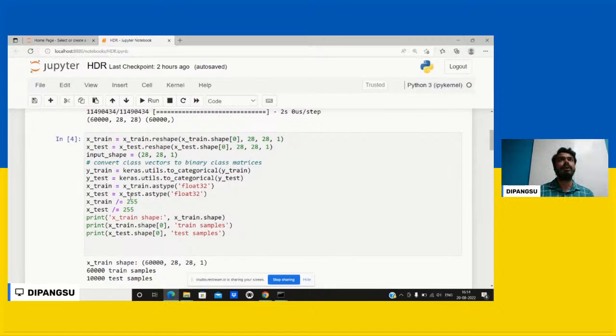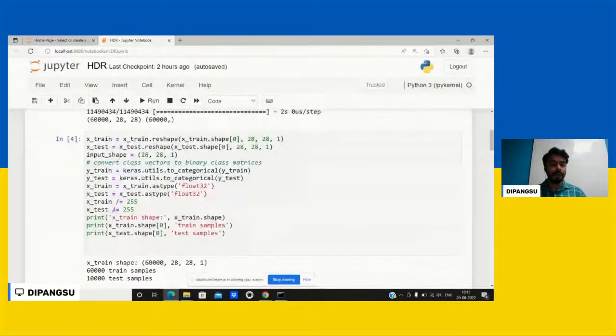And we know that whenever a digit is written, it will be in black and white format, that means grayscale format. So that's why we have written xtrain equal to xtrain divided by 255. Here you can see xtrain slash equal to 255. It means whatever the value of xtrain will be, it should be divided by 255 to get a 0 to 1 range. We know that 0 will be for black and 255 will be for white. So that's why we have to divide the whole thing by 255. Similarly for xtest, and similarly for y.